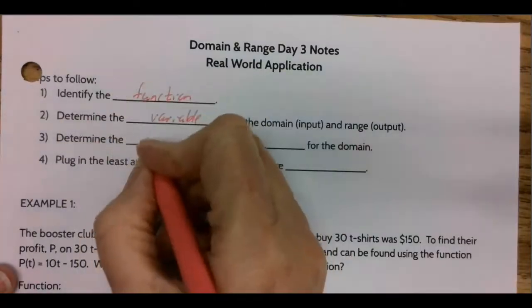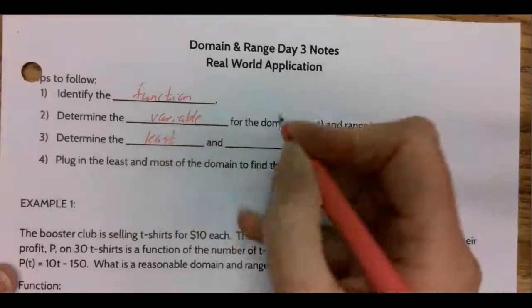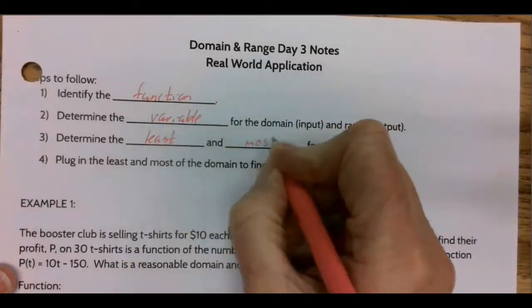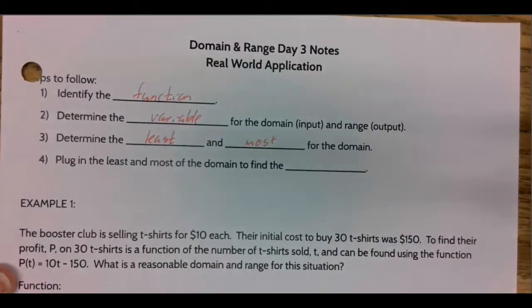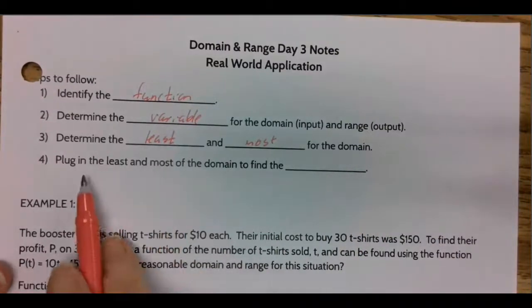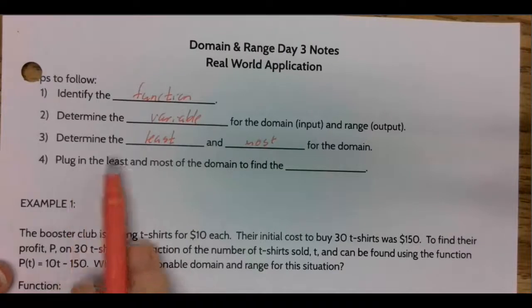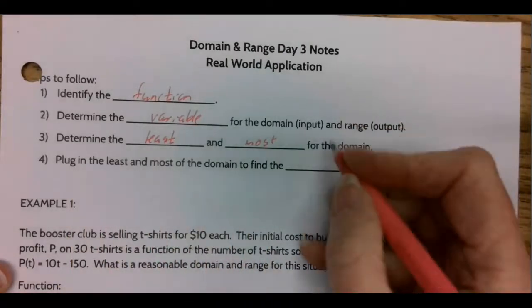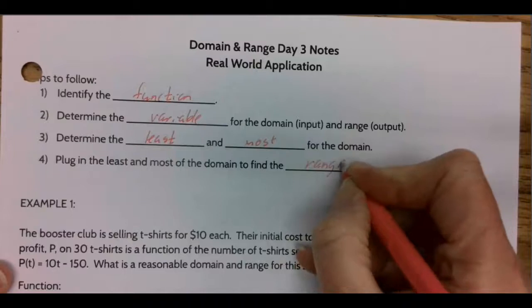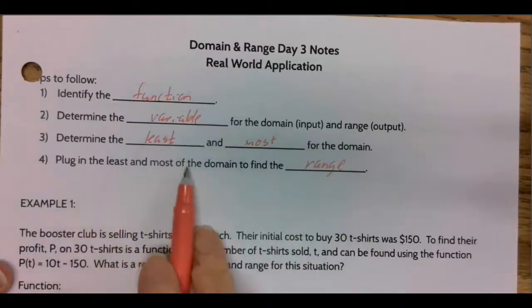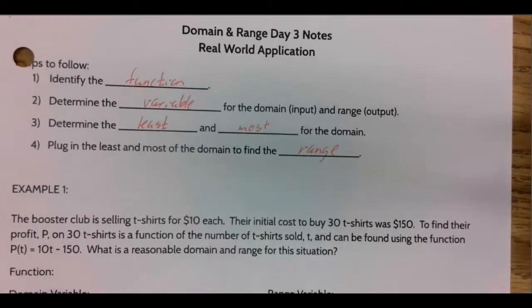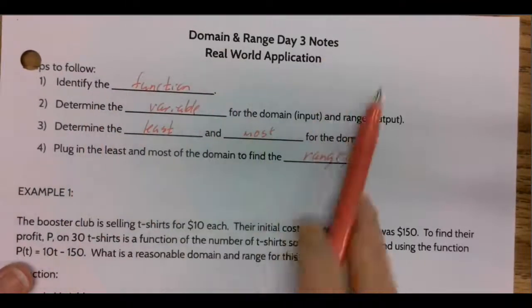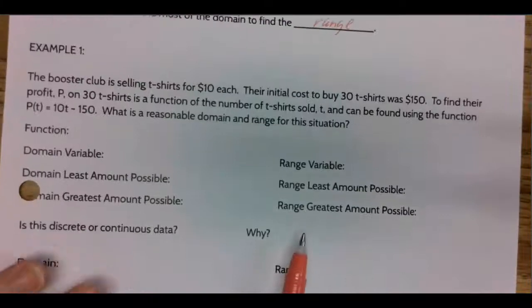And we're going to determine the least and the most, so the lowest number and the highest number of the domain. That we're always going to have to look for. And then like we talked about in day 2, in order to find the range, you're going to have to plug in the domain. So plug in the least and the most of the domain to find the range. Okay? So we're going to refer to these steps as we go through this first problem.